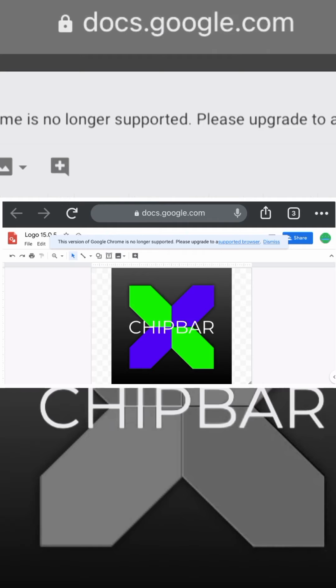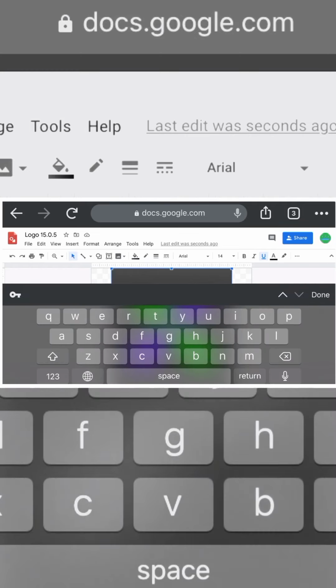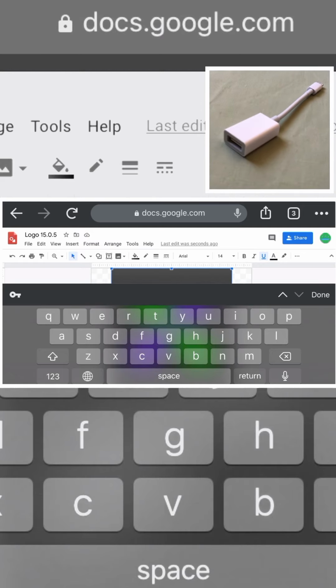Okay, just press dismiss. It's gonna be a little laggy. That's just because it's not designed for mobile. And you'll notice when you tap pretty much anything, that will appear. So there's nothing you can really do about it other than making it lower, which you can do by connecting an external keyboard using one of these adapters I'm showing you right here on the screen right now.